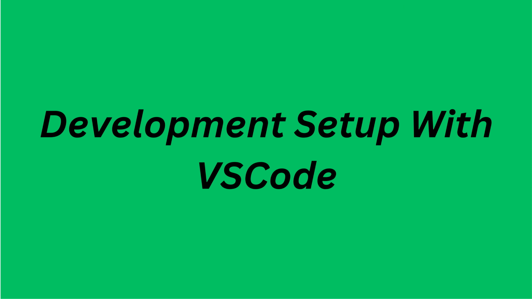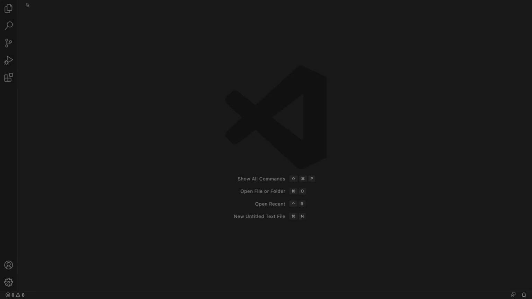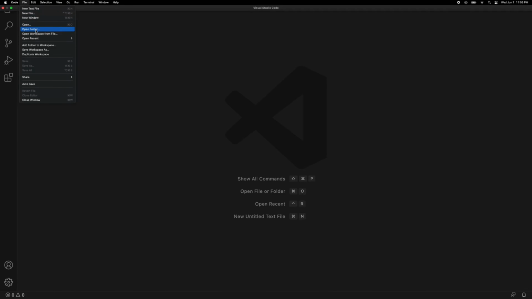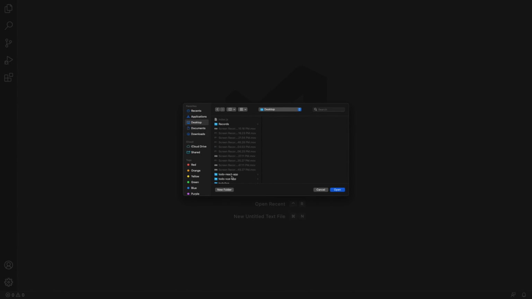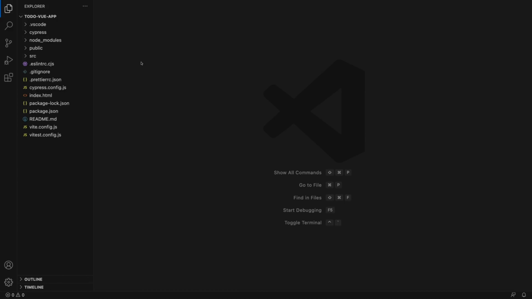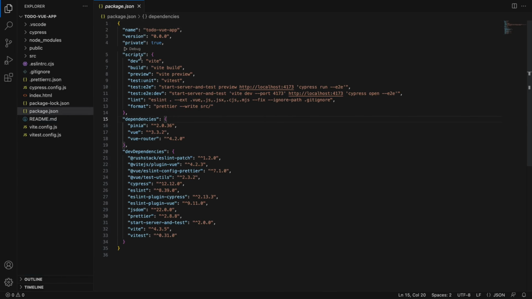So we created a project and we installed VS Code. Let's see how we can use these together. Let's import the project into VS Code. Let's select our Vue.js project. Now we imported the project here. You can see all the files created by Vue CLI. Let's open package.json. You can see the commands, and you can see dependencies. We have selected Pinia, we have selected Vue Router. You can see under dependencies all those libraries.